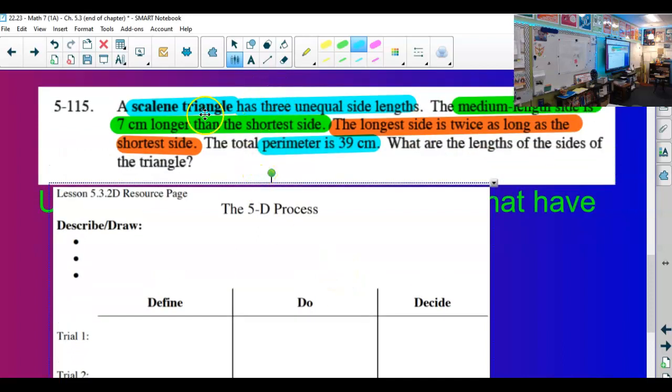No, I mean, up here they told us about 3, and they gave us more than 3 pieces of info, but Christian? The total is 39 centimeters. So is that part of our define, or is that over in our decide? Decide. In our decide, so what we want to write over here is our total. Guys, you should be doing this on your paper. Does our total equal 39? Wait, should decide mean D-kill, like not kill? Because side is in there.